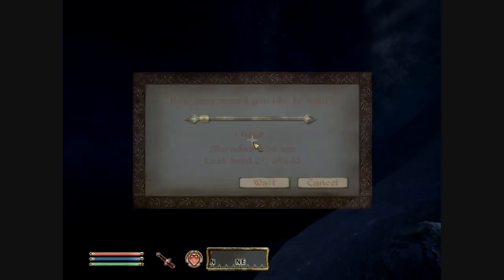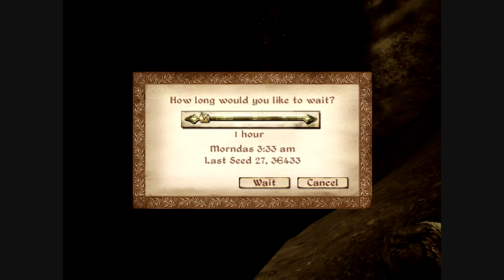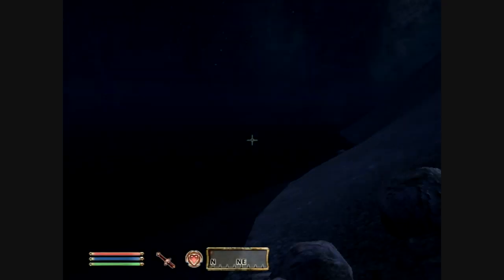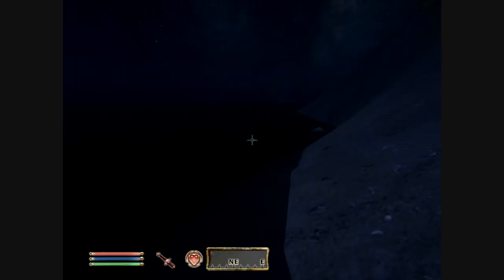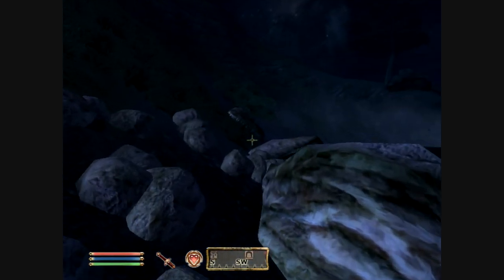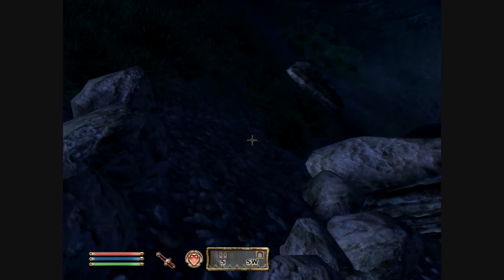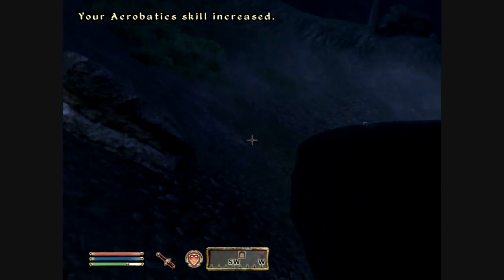Okay, T. When you press the T button, it brings up this screen. You can set it to wait a specific amount of time. This is set on a 24-hour schedule and a 7-day week schedule. It's pretty easy to figure out. However, this allows you to rest from 1 to 24 hours, and I would highly recommend you not wait outside of a town, because monsters can come up while you're sleeping, and they can do some stuff.